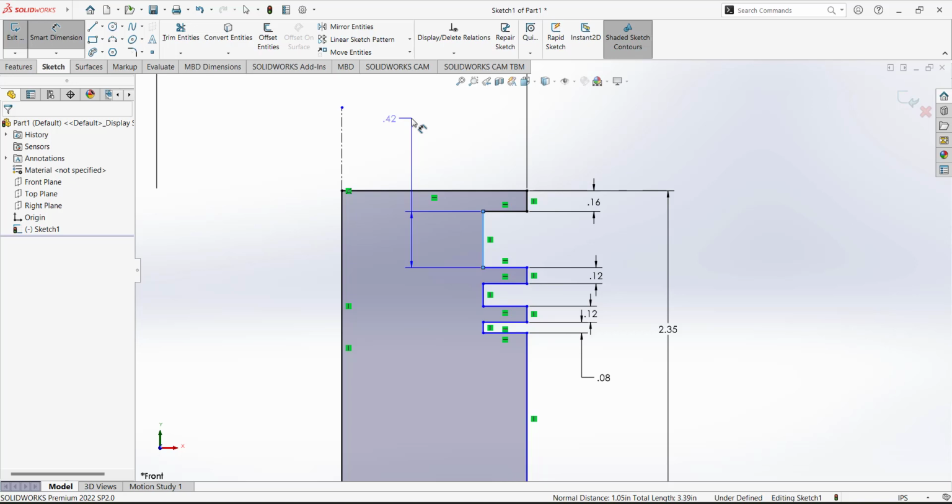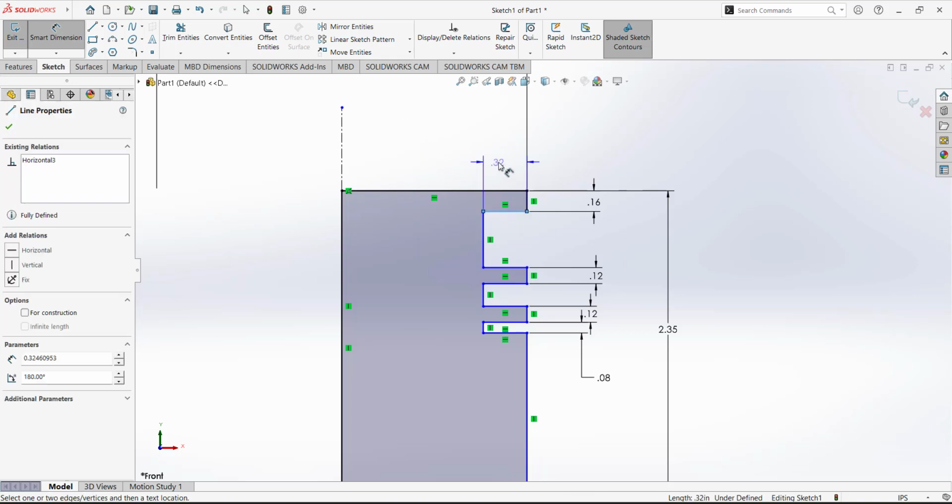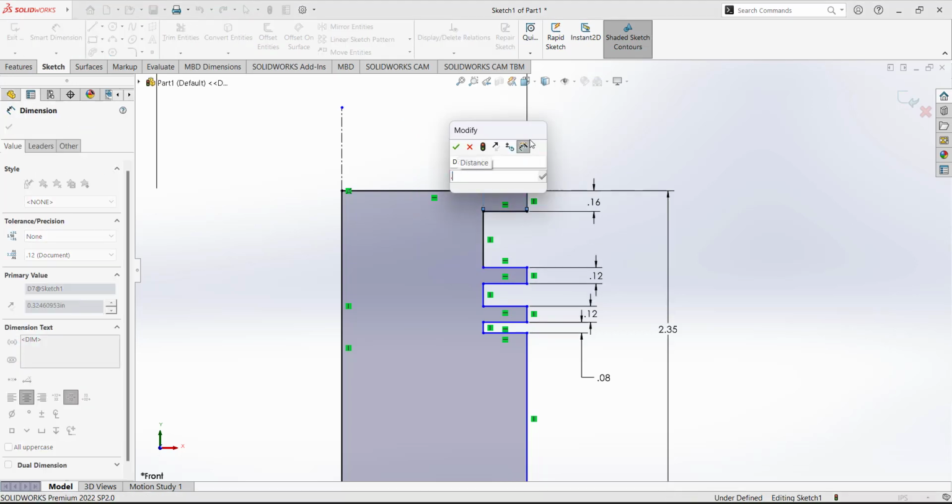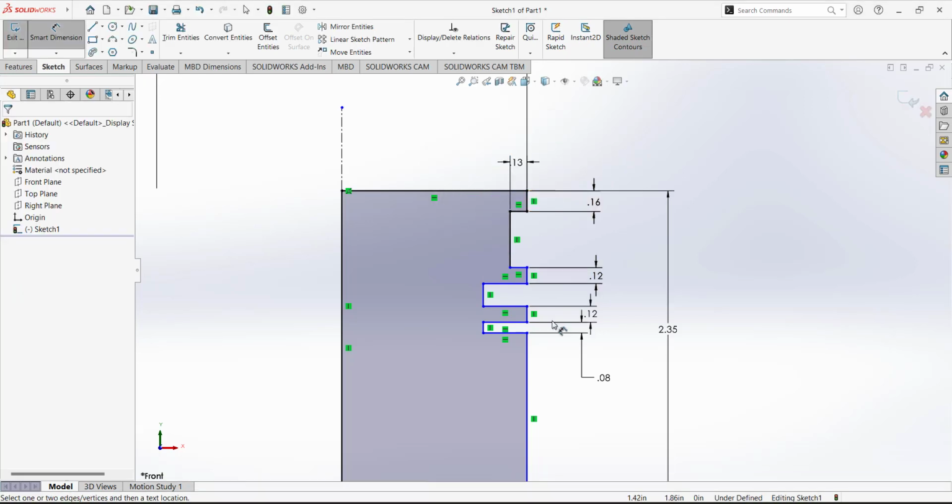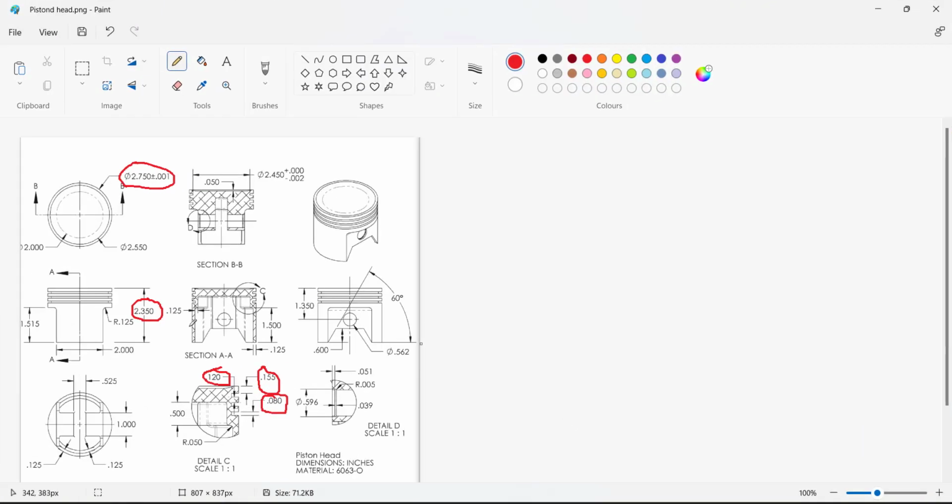This point, 125. Here we can see about this dimension. The total thickness from the wall is 0.125. So this will also be 0.125. We can observe it also from this view.